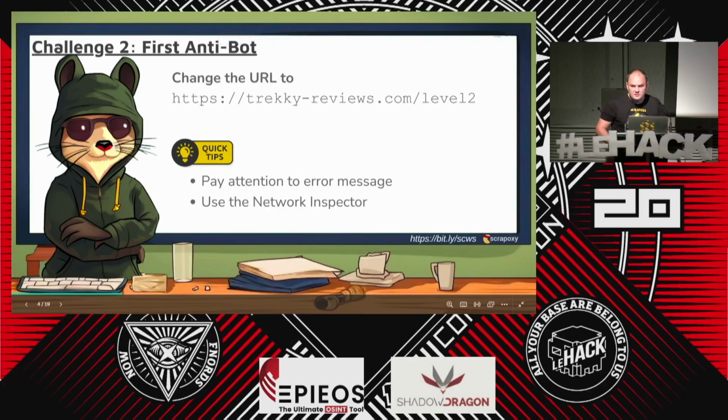Just something that you should know: the antibot here is very nice, it says why you're banned. So it's giving you some clues to bypass that. You can also use the network inspector of Chrome to help you. And some tips: something is there in the user agent.